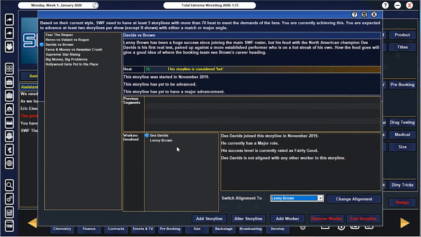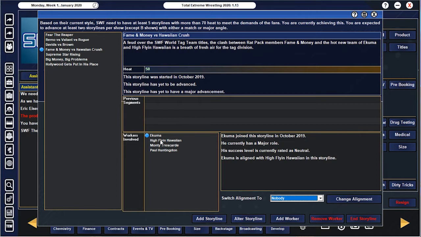We have the Hawaiian Crush, which is High Flying Hawaiian and Akuma, versus Paul Huntington and Monty Triscard. Not a hot storyline by any stretch of the imagination. But we'll get the belts off these guys and put them on these nice Hawaiian boys, and that will do well.